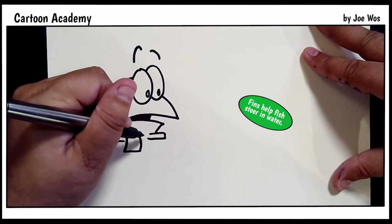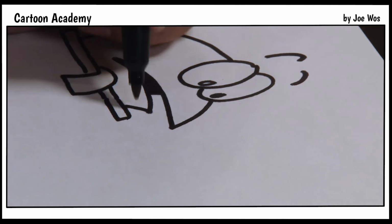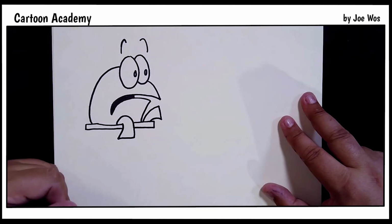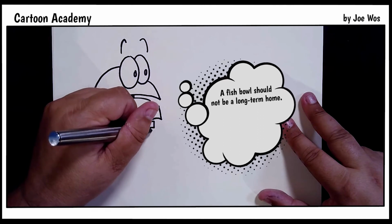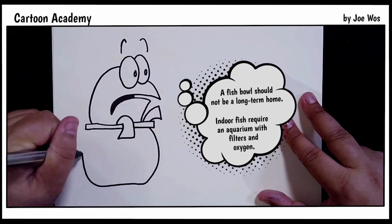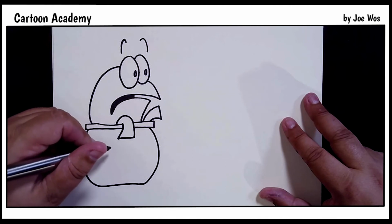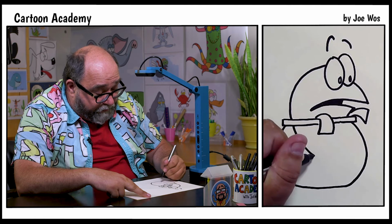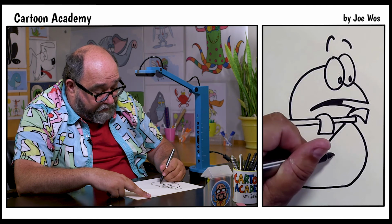Now we can complete all these other lines. Connect, connect. Here's the other fin. Out, down, and in. Now for the bowl. Starting where we left off up here, we're going to come down, round, flatten it out a little bit, round and up. We now have to draw the fish's body inside of the bowl. So we're going to leave a little space here, come down and in, down and in, and then add the tail fin.